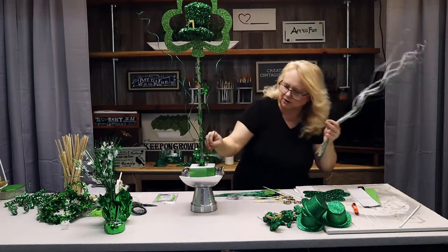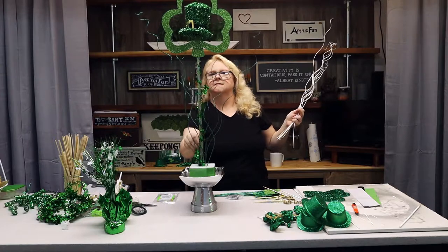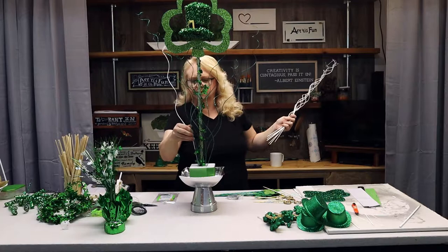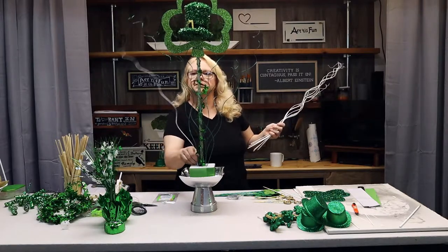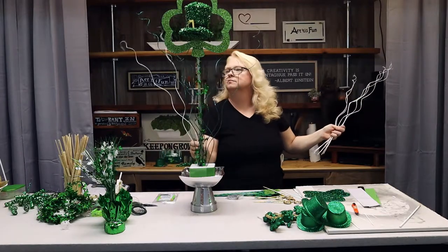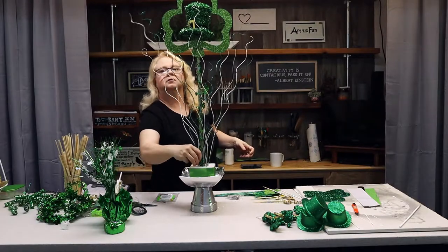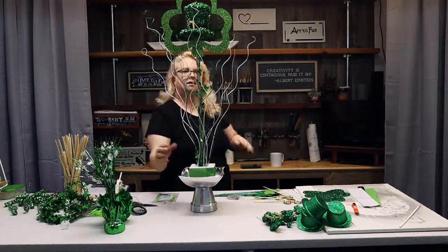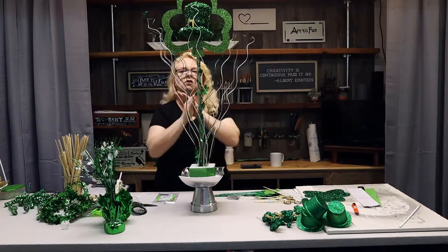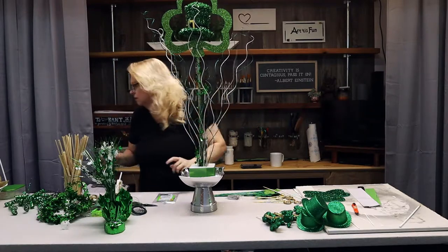I'm going to do all the green first. It'll look awesome like this. Oh yeah. Now the white. Let's try to keep it. Alright. Now we got those. And you can always take it out and readjust any that you think are hanging too far out. So, they've got a mind of their own.